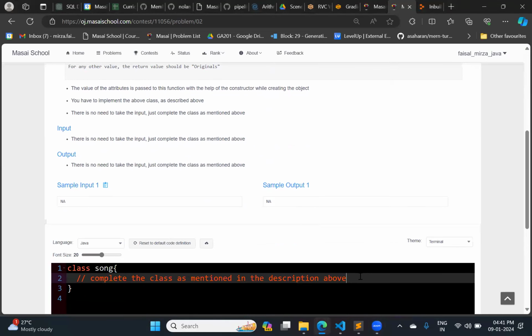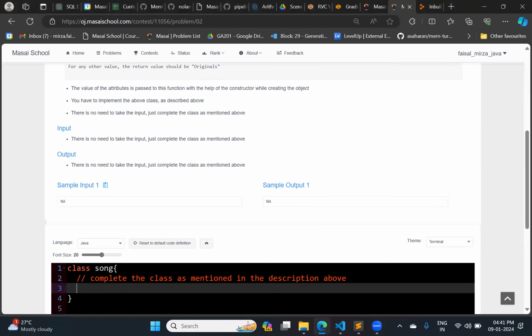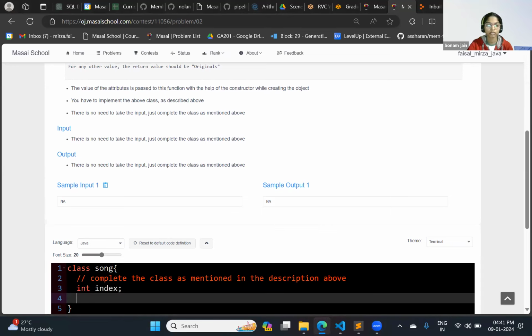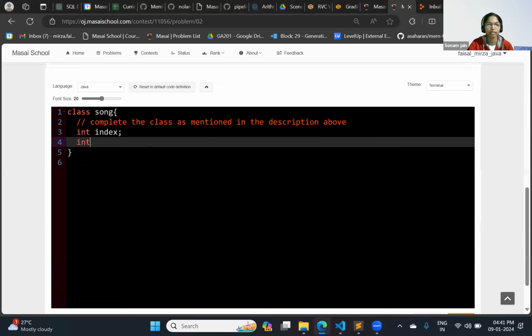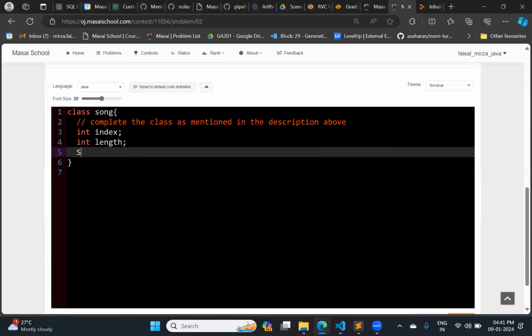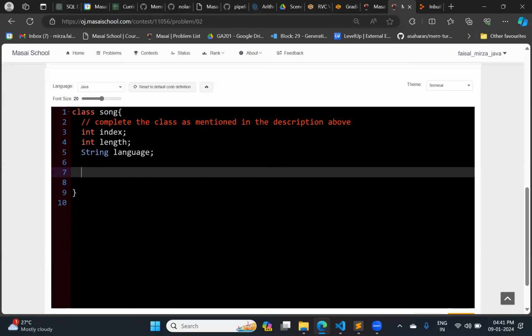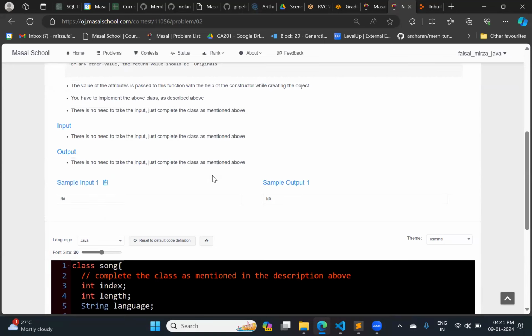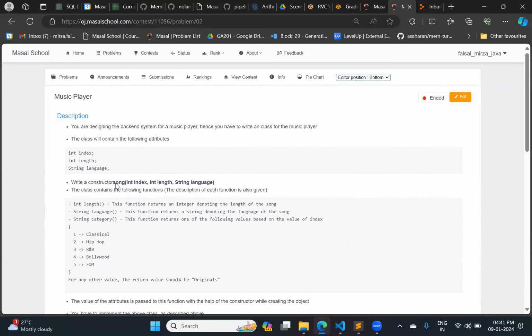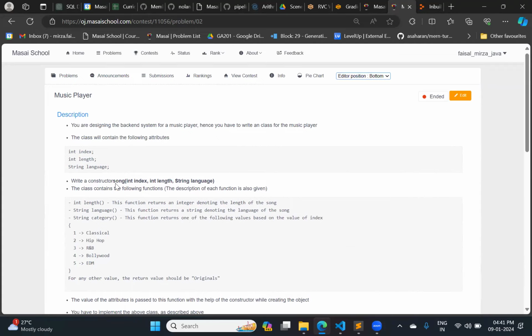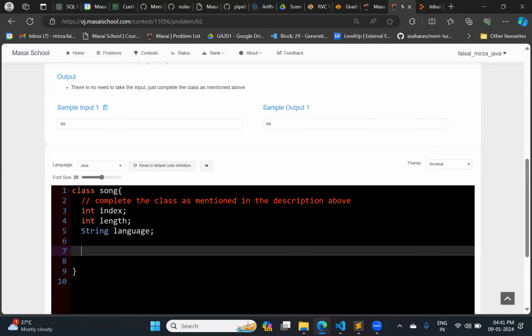Okay, so let us define the three attributes. First is int index, then int length, then String language. Then create the constructor. If you see the constructor's access modifier, they haven't mentioned it, but we can keep it either default or public.